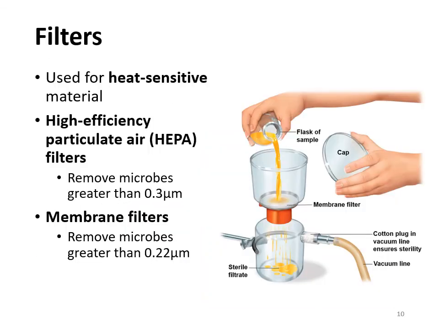Now, we also have filters as an option. I want you to know the difference between using an autoclave and using a filter. So we said autoclaves are great in that they sterilize 100%. But ask yourself, when can't you use an autoclave? Well, certain materials, if you were to put them in high temperature, high pressure, certain containers might completely melt, collapse, break. Certain reagents, what can happen if you put them in high temperatures? Boom, they might be flammable. Okay, you might cause an explosion or a fire. Okay, you can destroy what you're working on with an autoclave in some certain scenarios.